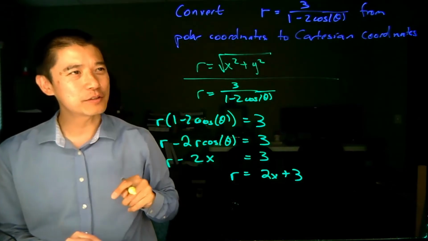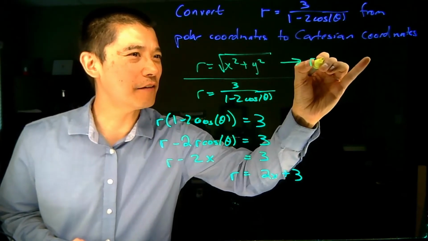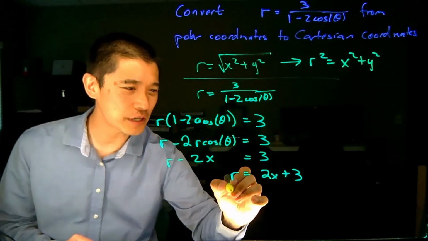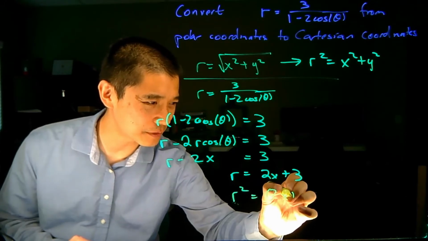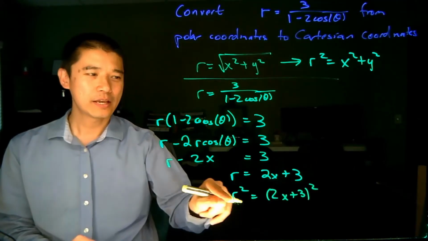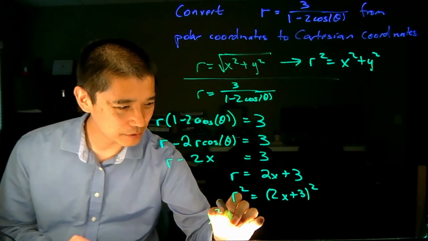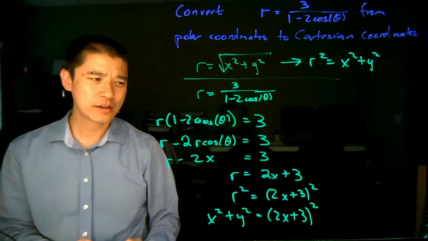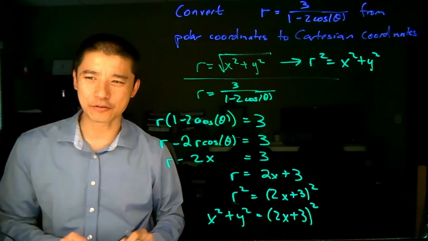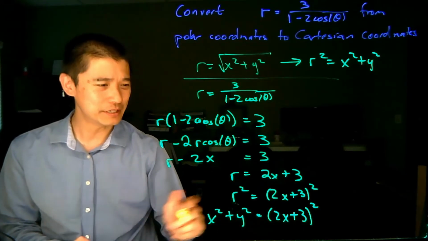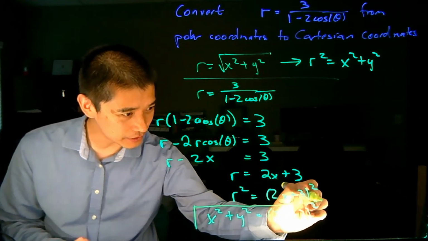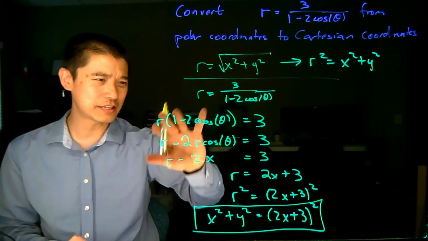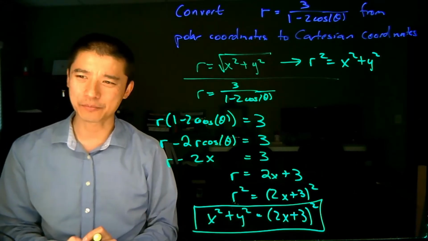But rather than substituting the square root term, it's often easier to use r squared is equal to x squared plus y squared. And so we take this, we can square both sides of the equation. r squared is equal to 2x plus 3 squared, like this. Because now what we get is x squared plus y squared is equal to 2x plus 3 squared. Now there's more you can do. You could actually try to write this into a certain standard form or whatever, but this is good enough for me. For this class, this form right here, where we have x's and y's in a fairly reasonable representation, with no excess square roots or anything like that, would be an appropriate place to stop for this one.